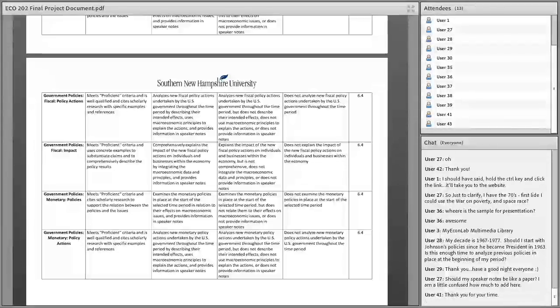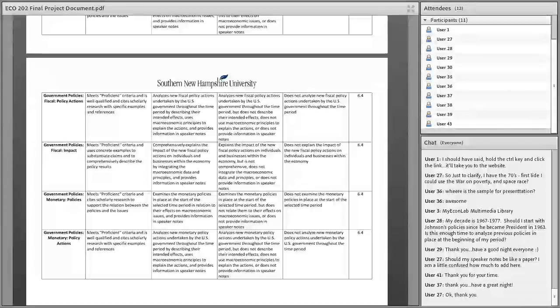For example, if the fiscal policy is the Highway Act, which increased government spending by building new highways, why did Eisenhower want to build new highways? You're explaining the intent. So you might need a paragraph to explain each fiscal policy.